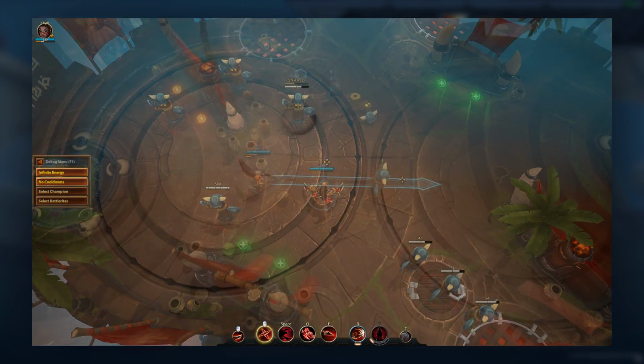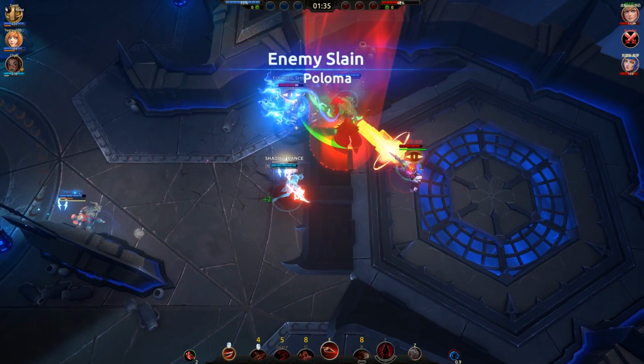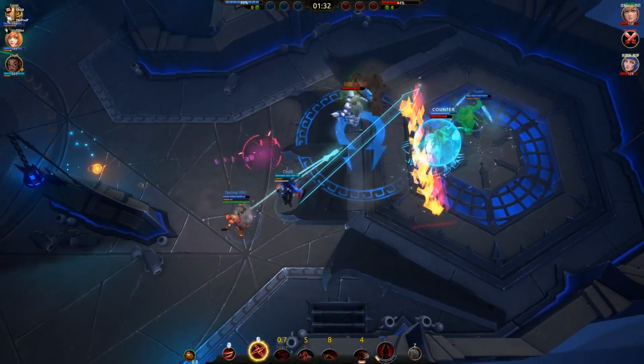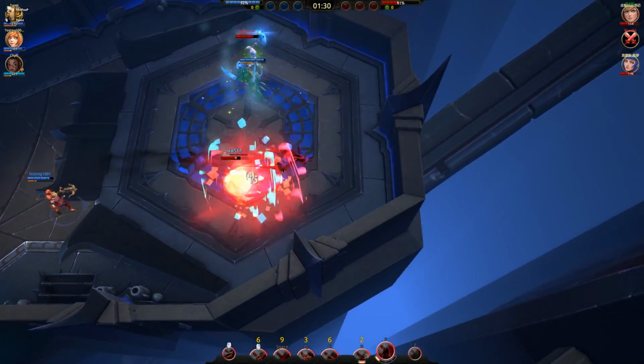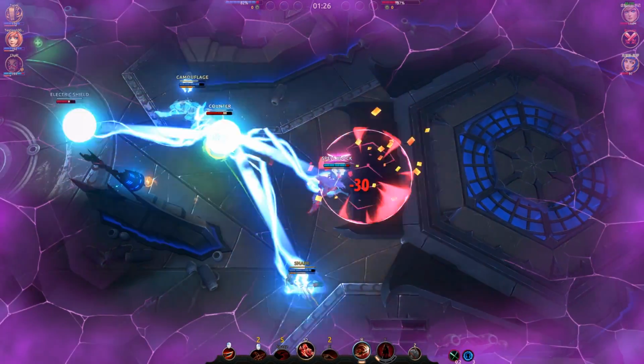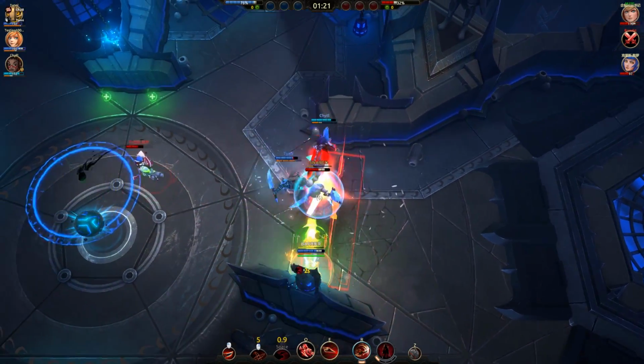The shuriken also inflicts a 30% snare for 1.5 seconds, so it's pretty good for peeling and chasing enemies down as well. Just be careful that the bounce range for this ability isn't as long as Paloma's Woof, and the enemies have to be very close to each other for the shuriken to bounce. Plus, the initial range of the ability isn't very long as well, so you will have to be relatively close to the enemies to use it effectively.